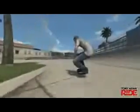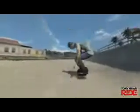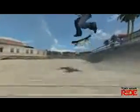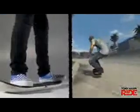Performing an ollie setup allows you to do more advanced tricks off an ollie. An ollie setup involves positioning your back foot directly over the back sensor. You will see that the skater on screen moves to the back of the board and goes into a crouch. Now the skater is ready to perform the move.